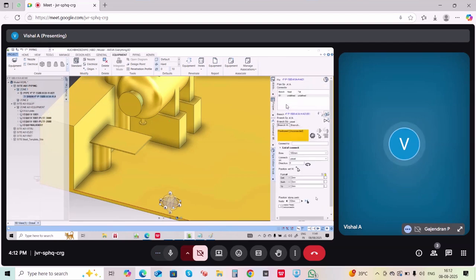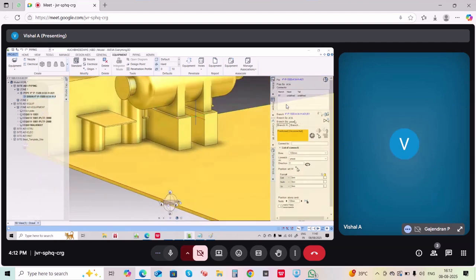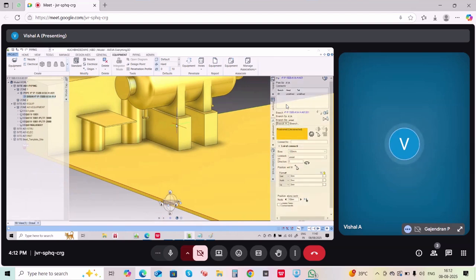Once you click apply, see, pipe and branch is already created. Now what you need to do is be on branch one. This is your branch head and this is your branch tail. Whenever you start a pipe, it has to start from the head. The starting position is called head and the ending position is called tail.